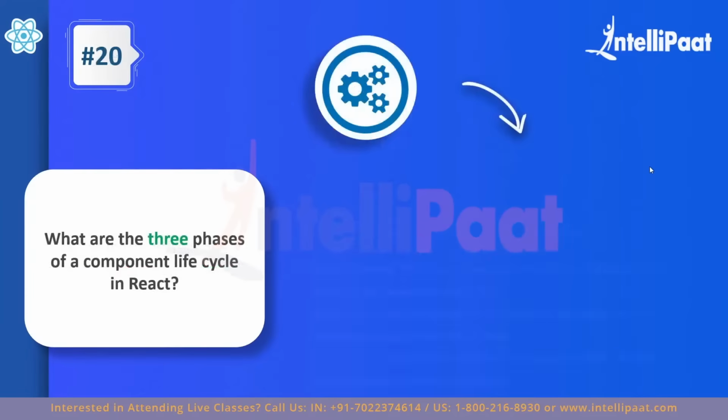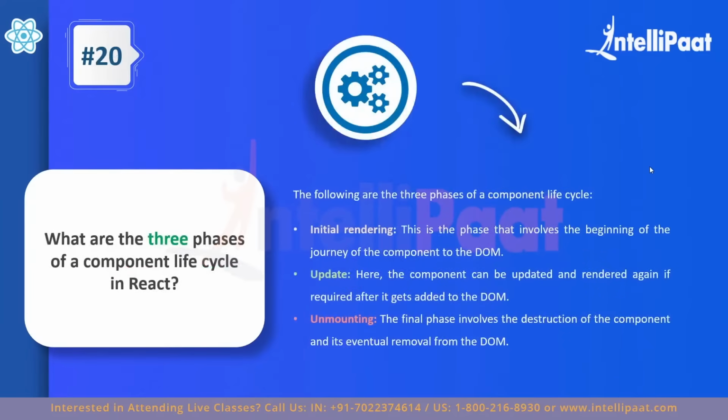Now with this we come to the 20th question. The 20th question states, what are the three phases involved in the component lifecycle of React? This is a very common question. This is among the first top 10 questions you will always be asked if you're going into a React interview, because it's very simple at the end of the day, and it denotes your understanding of the concept. Because when we talk about the three phases of the component lifecycle, it involves initial rendering, updating, and the process of unmounting. With initial rendering, which is the first phase, this is where the entire process actually begins.